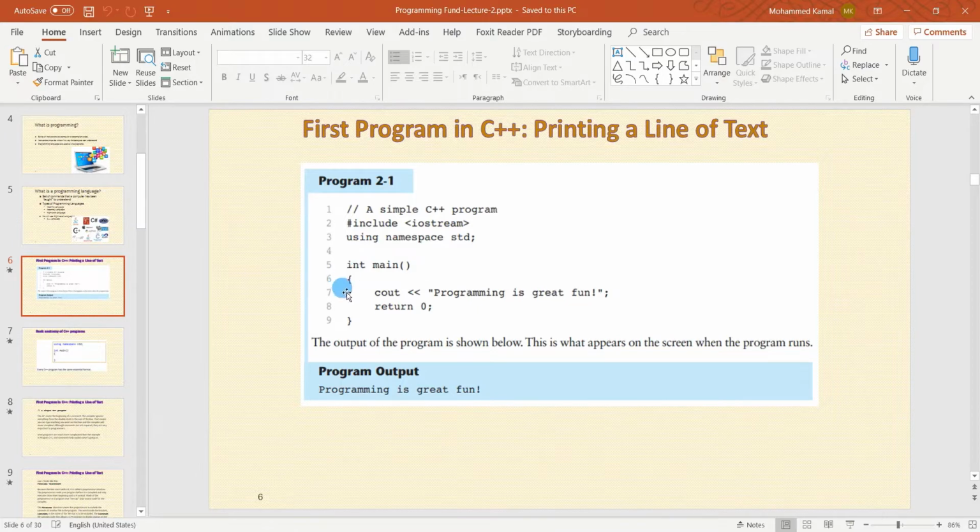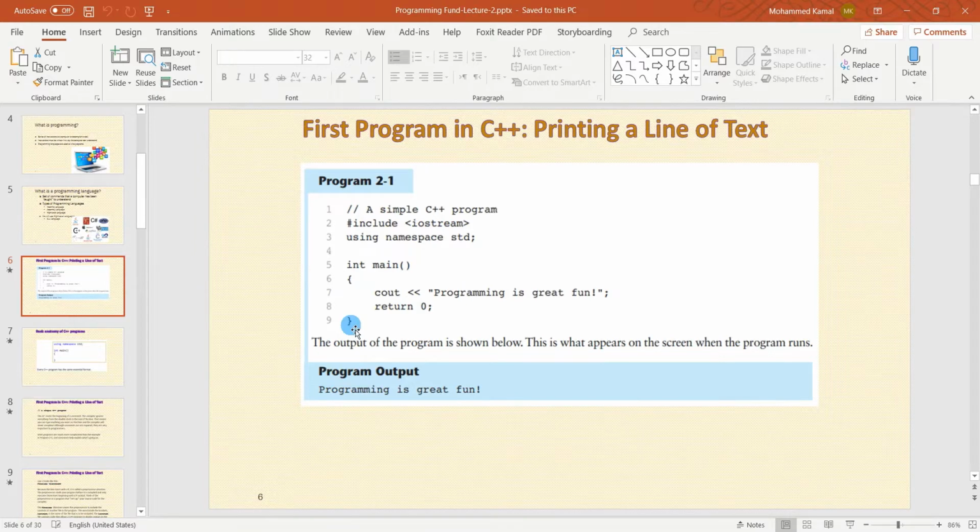After the head comes the body. Any human being with only a head and without a body cannot live. He's not going to eat anything or do any task. So the things inside the brackets, after main, between the braces, are the body of our program. I should write all the code I have between these two braces. So this is the structure of C++ applications.